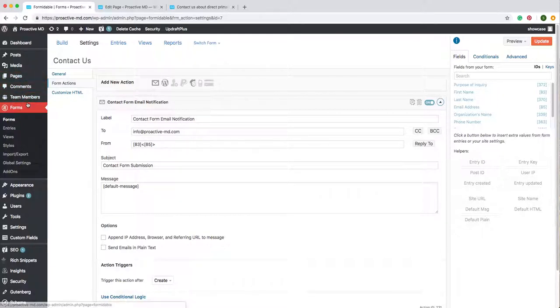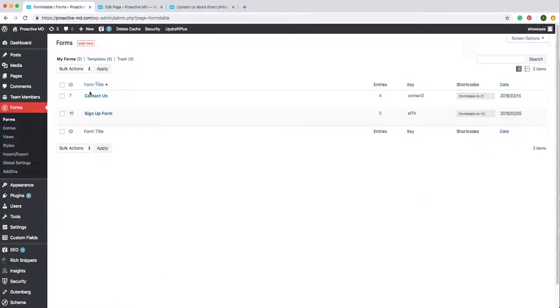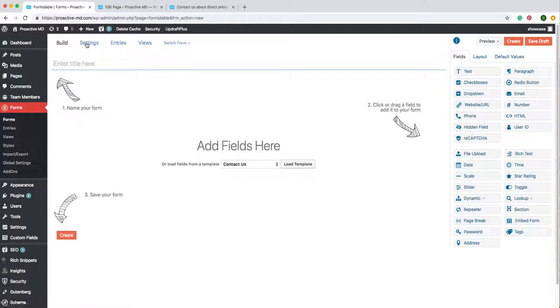If you're wanting to create a new form, you can go back to your main forms page here and click on Add New. You have a lot of options here. Of course, you can just copy an old form if you wanted to, but when it comes to making forms, it's pretty simple. So you've got a couple of templates here that you can use.